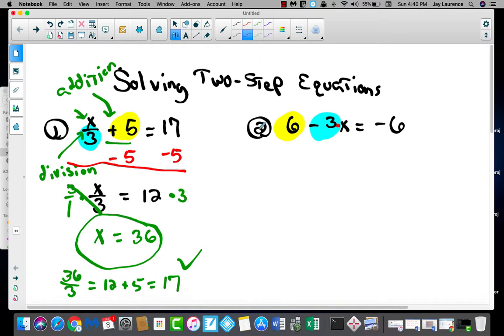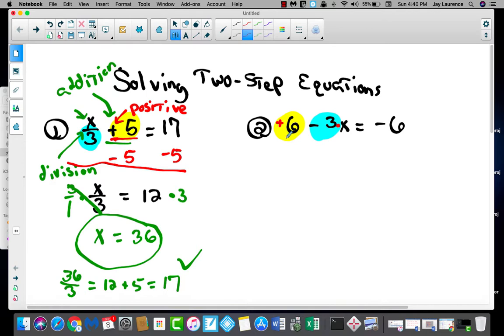I think it's attached by addition because the 6 is positive. If you look at this previous problem, the 5 was positive, right? No, Mr. Lawrence, that's a plus 5. There's no difference. That's a plus sign. It's also an addition sign. It's also a positive sign. So that means it's a positive 5. How do I cancel out a positive 5? With a negative 5, or by subtracting 5 right there.